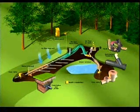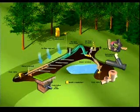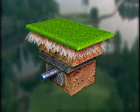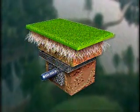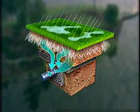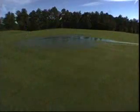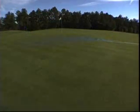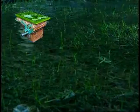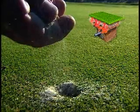We bury a vault which contains a motor and a blower. We dig a small trench over to the main line of the green. That main line is connected in a herringbone pattern to a gravel layer under the green, and then a sand layer. So by moving air in and out of that drainage pipe through the gravel layer, through the sand layer, we really get complete coverage on that entire green. We eliminate excess moisture, and we provide fresh oxygen.